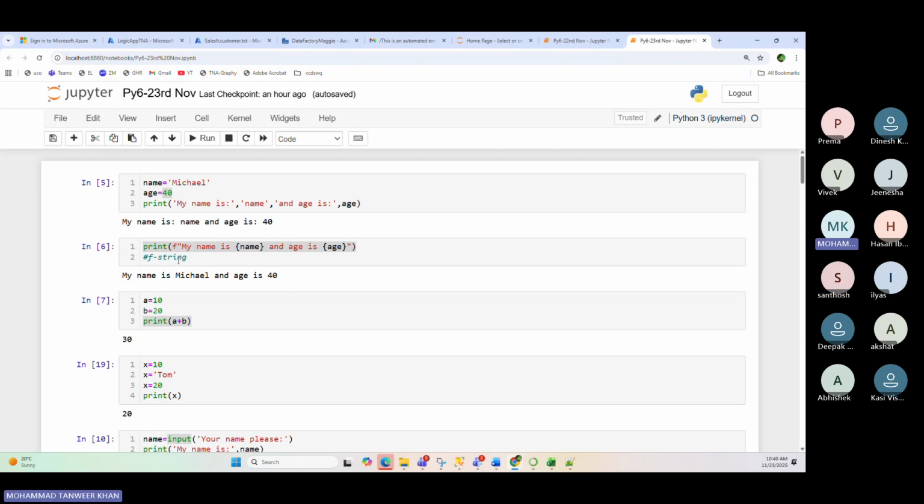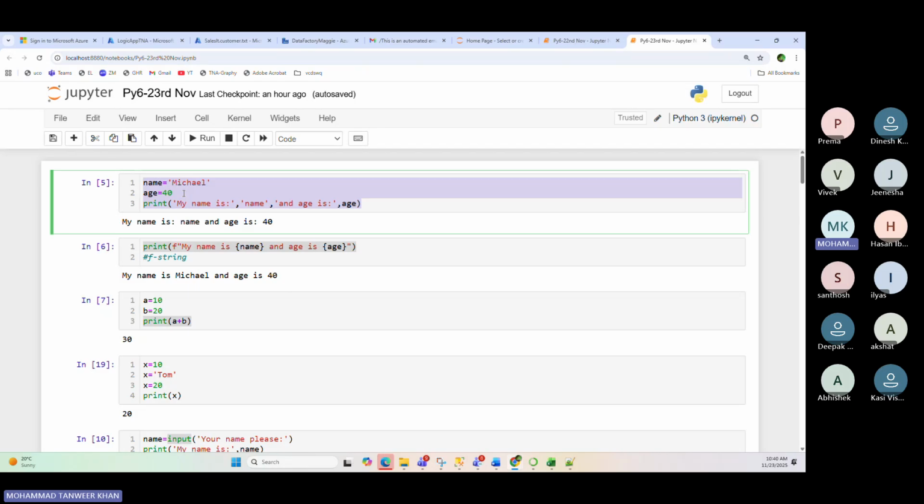I will share this entire code. What you have to do is copy the same piece of code and execute it on your machine first, so that you will get some confidence. And then if you want, tweak this code, do some modifications. Think, okay, I have taken only 2 variables.